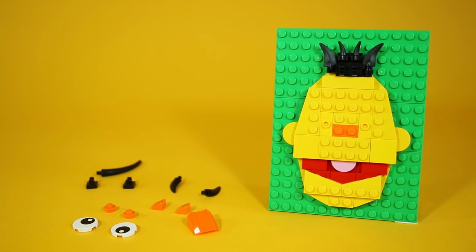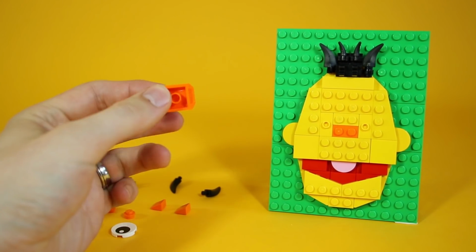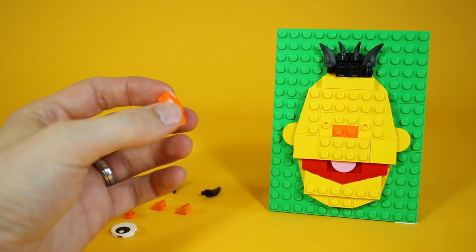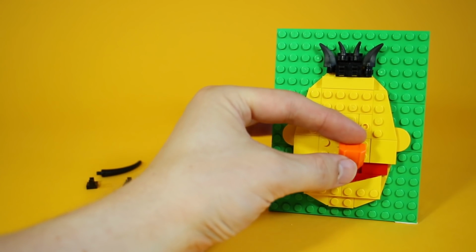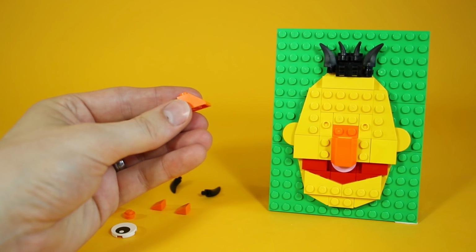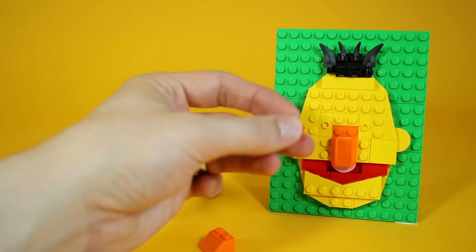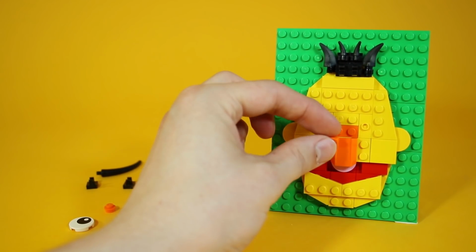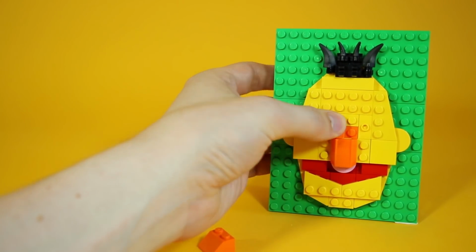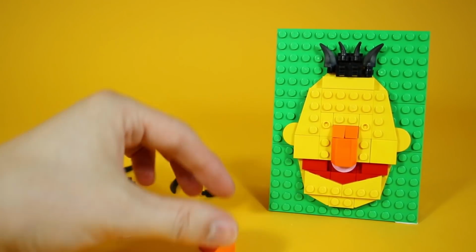Okay, last bit of Bert. So for the nose, I'm using this really cool piece that I don't know what to really call it. It's a 2x2 curvy slope brick with some ridges. It's a weird piece. It works really well though for the nose. So that goes there. If you don't have that, you could try just a regular 2x2 downward slope, or you could try building up lots of cheese slopes there. Maybe cheese slope, 1x2 plate, and then 2 more cheese slopes. Speaking of cheese slopes, I like saying the word cheese slope. Put those cheese slopes right there, 1, 2.